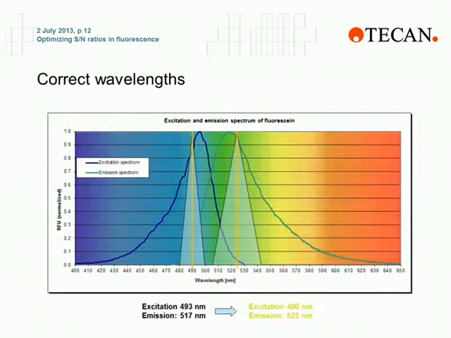So, if we now look at the new wavelengths, we have the excitation at 490 nanometers and the emission at 525 nanometers. This is 1 nanometer more than we would actually be required to use, but it's fine as long as it is bigger than the minimum distance. And generally, we should stick to the minimum distance, as this will most of the time yield the highest sensitivity and the highest signal.